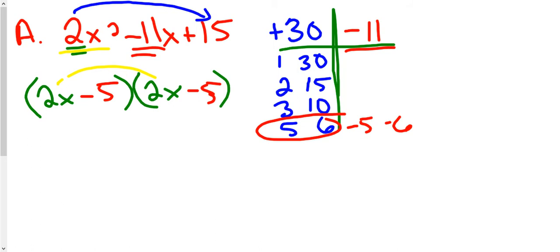Oh, I had a typo here. I'm sorry. This was supposed to be minus 6, because it was this number here. All right. This is where I have to do my last step and take that extra 2 back out. This is 2 times too big. I have to divide by 2.